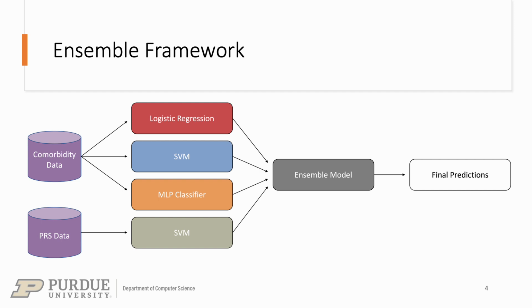Since we're dealing with two different types of data here, the comorbidity data and the polygenic risk scores, it's a nice way to combine the predictive performances of both data sets while still weighing them equally in our analysis. We take advantage of the capabilities of well-performing models on classification or regression tasks and make predictions that have better performance than any single algorithm on its own. Like I was saying before, we build those models solely using binary diagnosis data, which is the comorbidity data, as well as models that rely exclusively on PRS, and combine the predictions to generate more powerful predictions.